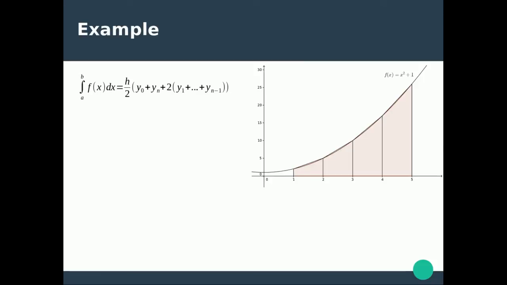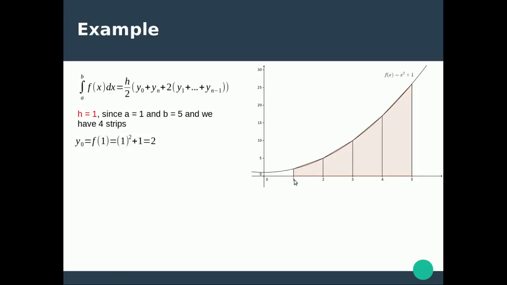So let's have a look at an example. In this one I want to find an estimate for the area under the curve f of x equals x squared plus 1 between 1 and 5. We're going to need the h value and all these various heights. So h equals 1, that's the width of a strip, and we can calculate that by doing the overall width, which is 5 take away 1, which is 4, divided by the number of strips that we want, which is 4 as well. And obviously 4 divided by 4 is 1, so h is 1.